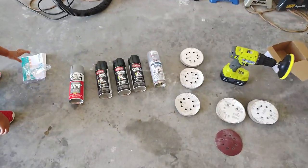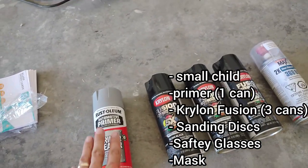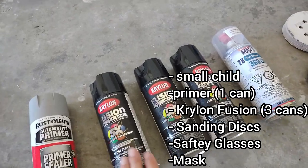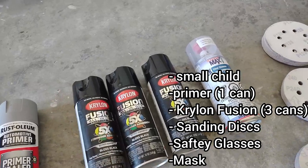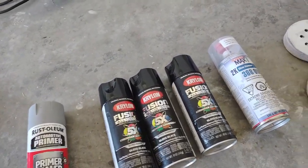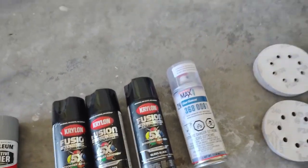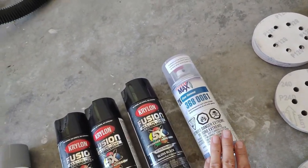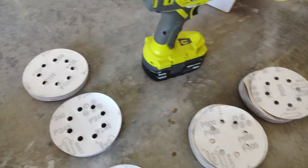Here's some things you're going to need: some index cards you can use to separate the tire and the wheel, some general primer — one can will do it. I'm using the Krylon Fusion paint. This stuff is great — it adheres to all kinds of plastics and metals really well, good coverage, and it doesn't chip off like a lot of paint, so it holds up well. I also got some 2K clear here, but I didn't end up using it and I'll discuss that later. I'm going to put links to all the stuff I'm using in the video description below.